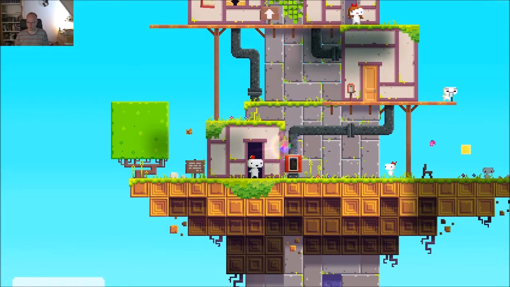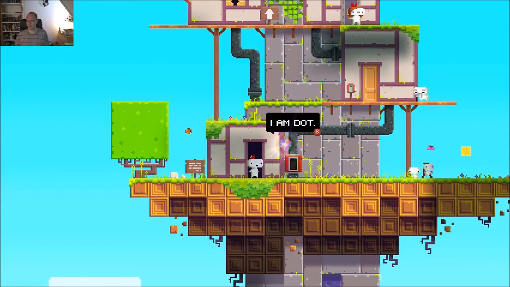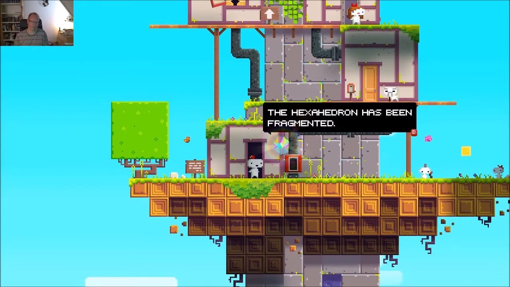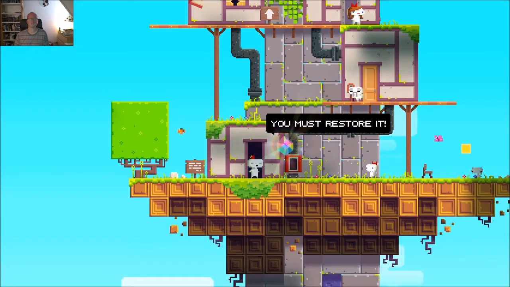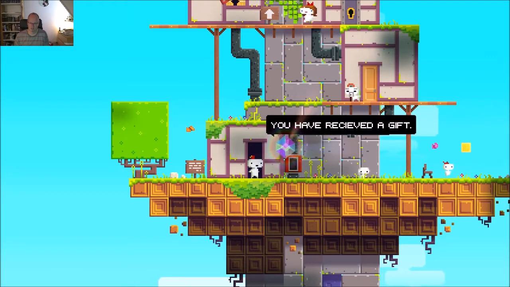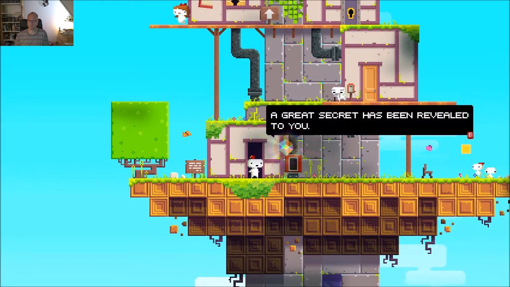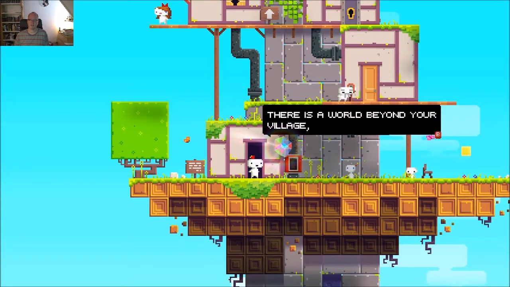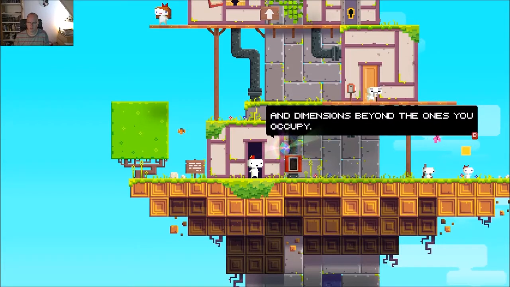Gomez, something went wrong. I need your help. I was sent to guide you. I am Dot. The hexahedron has been fragmented, shattered all over the world. You must restore it. Without it, everything will collapse. You have received a gift. A great secret has been revealed to you. There is a world beyond your village, and dimensions beyond the ones you occupy.